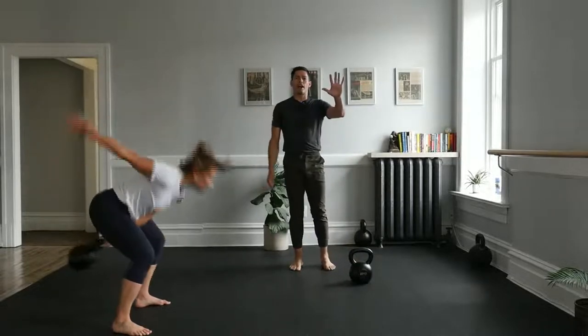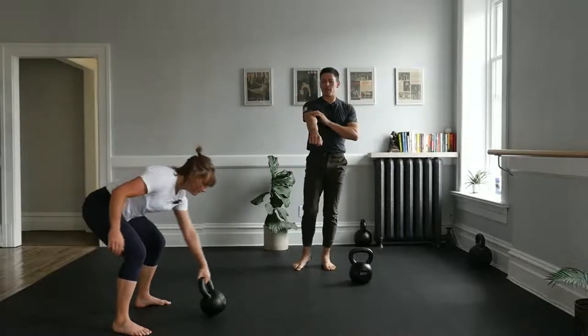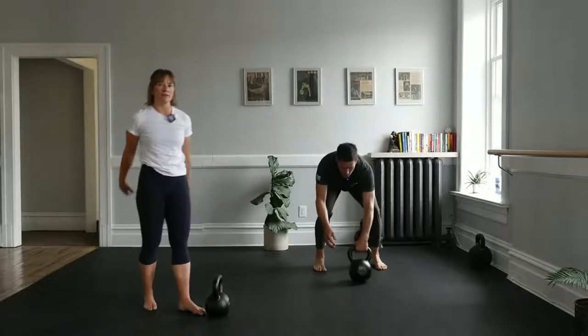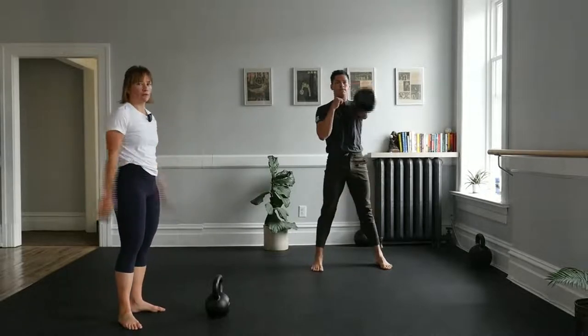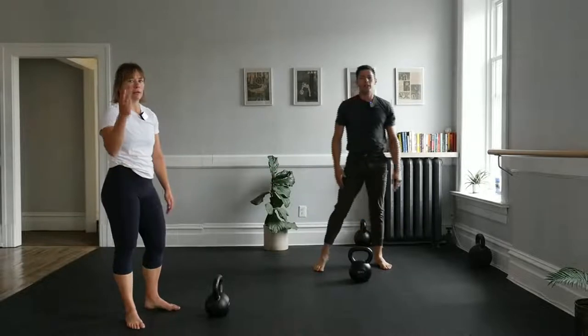Lauren's team is doing five one-arm swings. And I'm listening to Lauren's keys from last week. When I'm doing them, keep my elbows straight and shoulder packed. Chest height. Don't forget that off arm. Sometimes the leg's behind. If you keep forgetting it, try to tap the bell out front on each single arm swing.